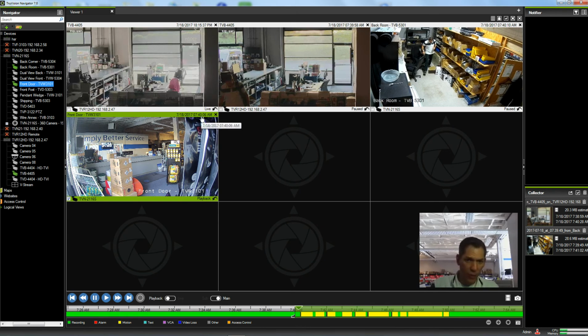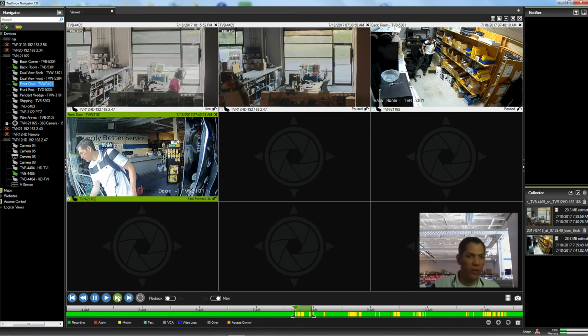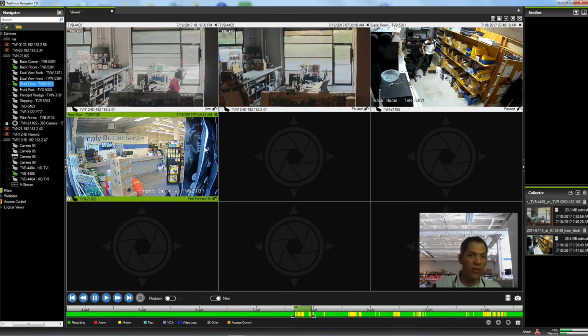I see that I'm at 7:40. My block is here. Again, I opened up a full hour block, so I'm going to shorten that block up, but I'm not really sure where I need to shorten it up to. If I want to play this back a little faster, the fast forward will speed this up. You can see up here it's showing it's at 2 times. If I click it again, it goes to 4 times. And I'm going to walk this through.